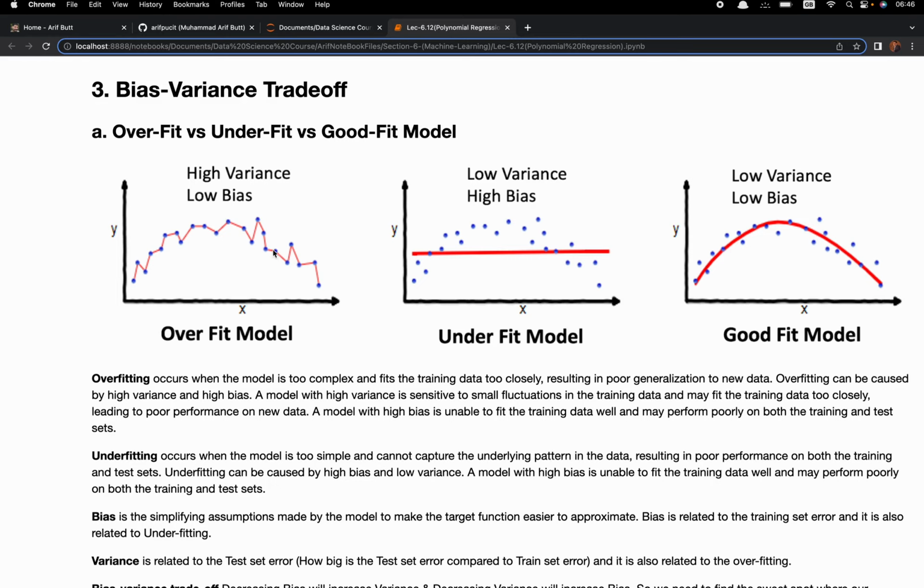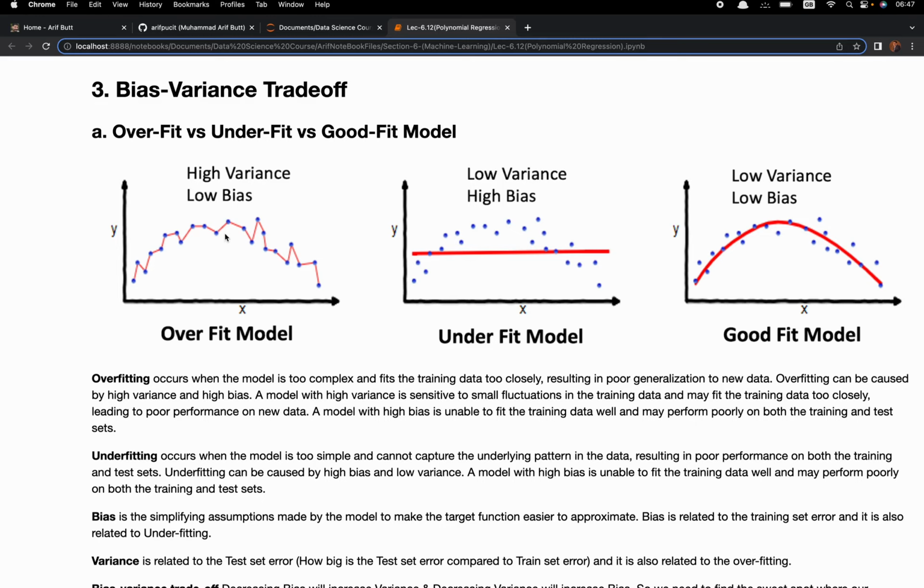Suppose these blue dots on all these three graphs represent the training set of the entire data on which we are training our polynomial linear regression model. Well, this left plot is an example of an overfit model. Overfitting is a scenario which occurs when the model is too complex and fits the training data too closely.